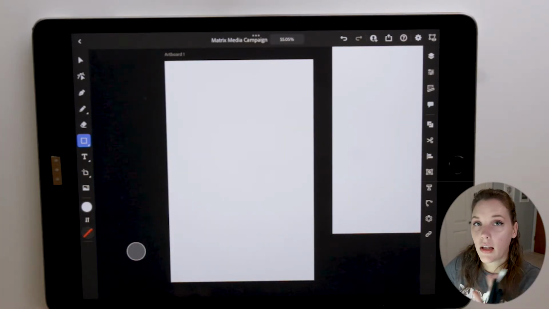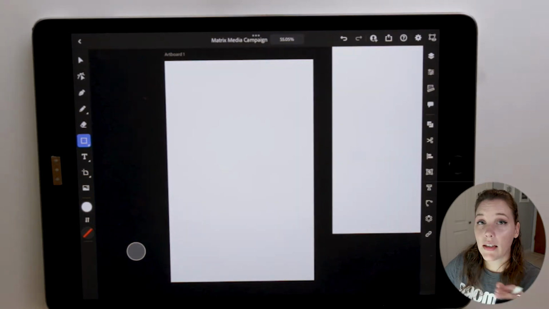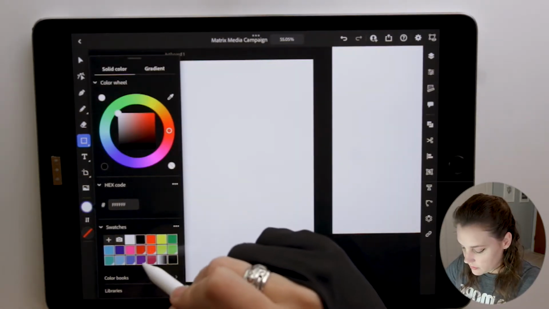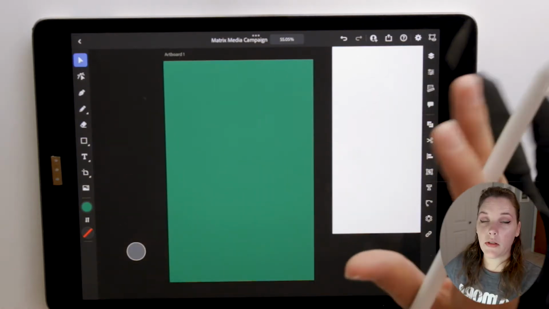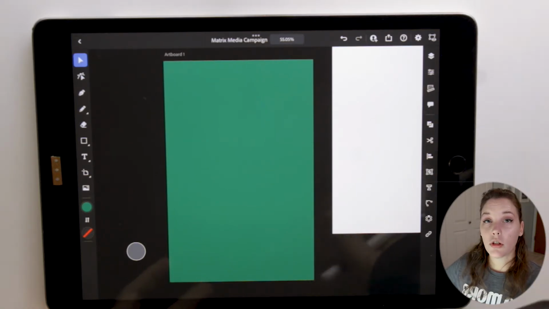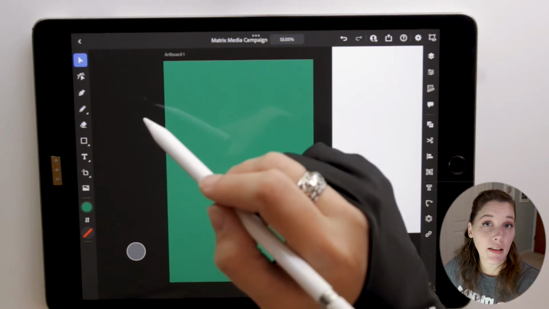I will put a gradient through this because gradients are making a comeback. If you guys want a design trends video, I'm planning to film it, but if you want it, let me know. For now, more desaturated green. The first way we use blends is to blend shapes. So I will show you about blending shapes, strokes, and also text. That's going to be really fun.